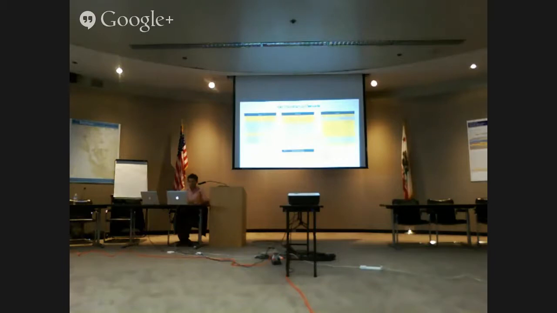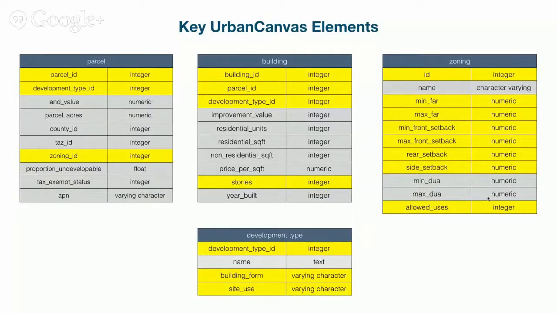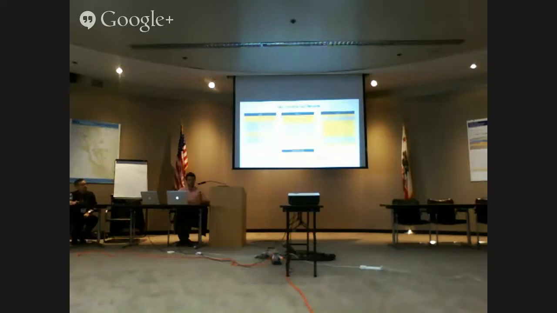Yeah, I think that's probably only in the sense that they don't have to be there, but it is something that you can view in the table, you can aggregate, you can get an understanding for the number of households that are in buildings and the number of residential units that are there. So it's probably not explained well that these are basically the fields that are necessary for UrbanCanvas to run, but all of these fields, or the vast majority of these fields, are accessible in UrbanCanvas.